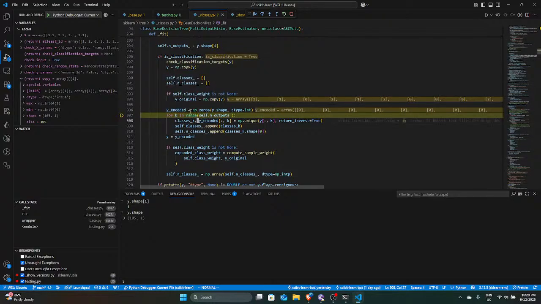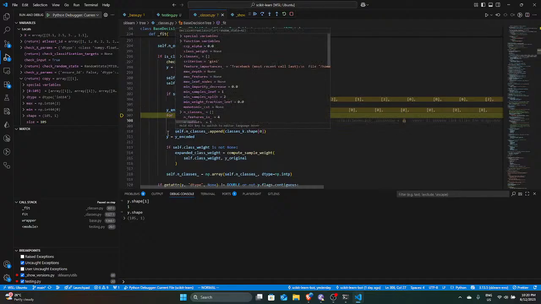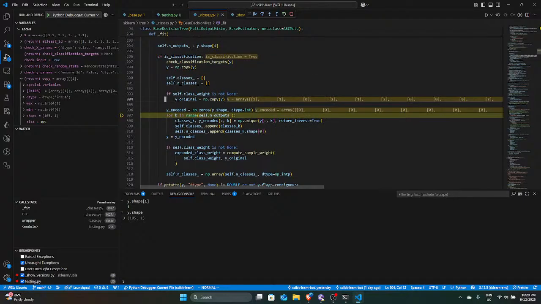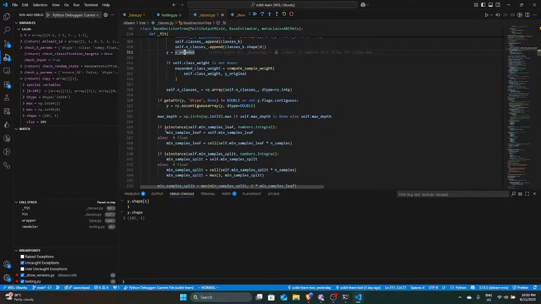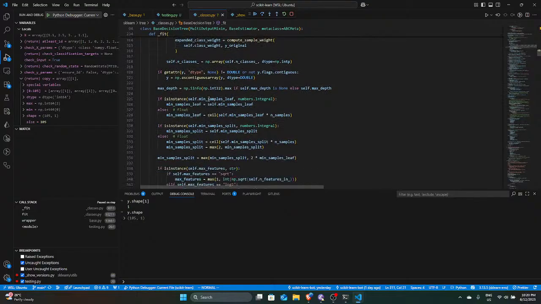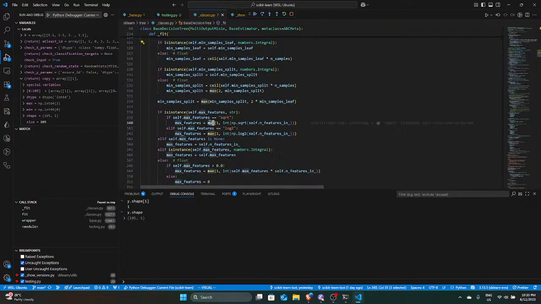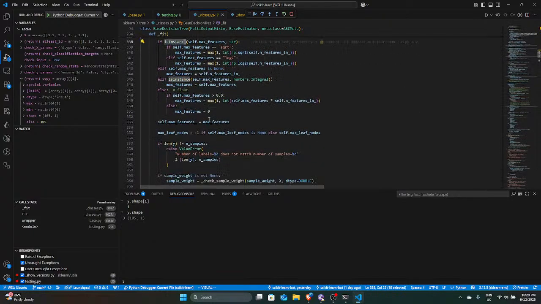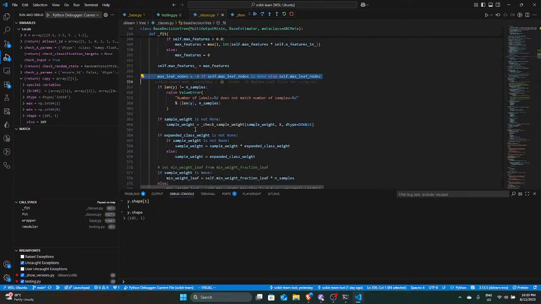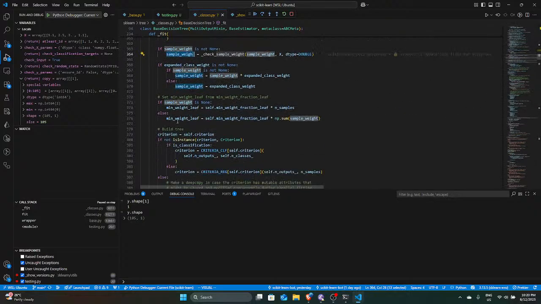Okay, so the classes are encoded. And then self.classes append classes_k, self.n_classes append. Okie dokie. So this is still just initialization. When are we getting to the meat? This is still just initialization, I think. We're just setting variables.